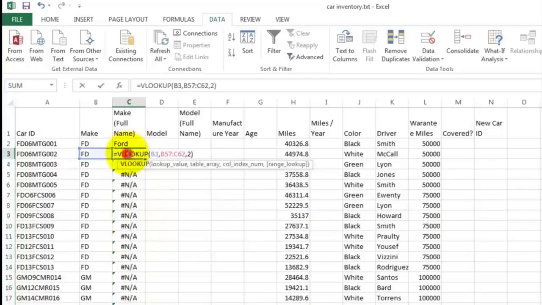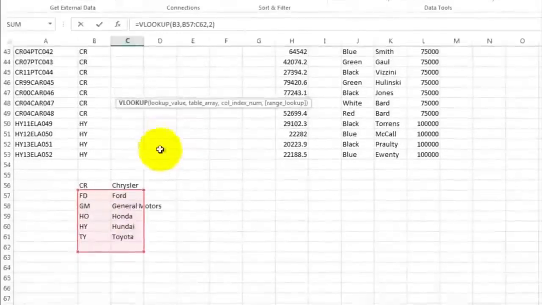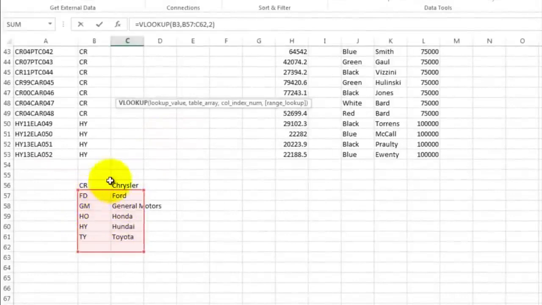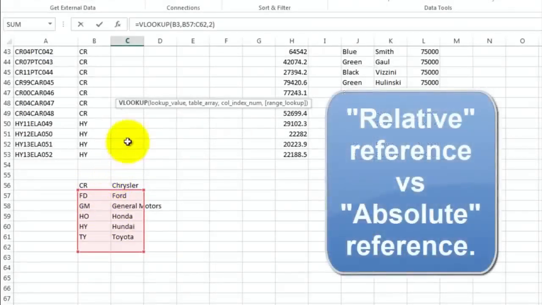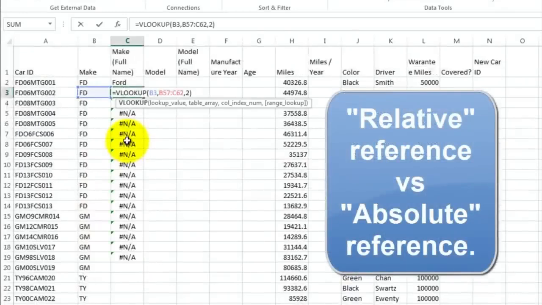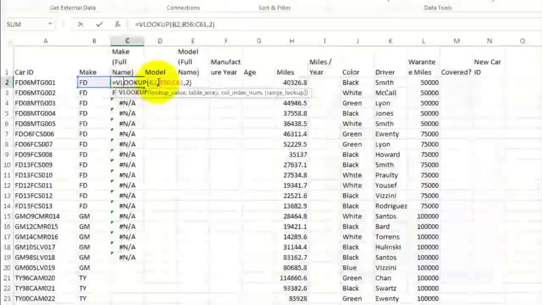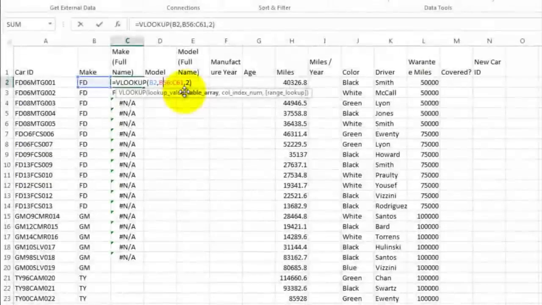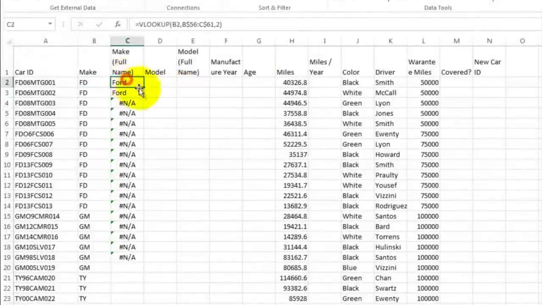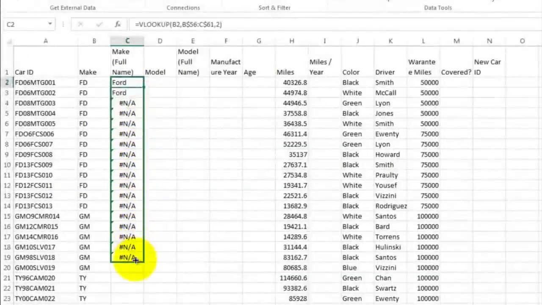Well, if I double click on the second item, you'll see that this table is looking at rows 57 through 62. And you notice down here that it's been shifted down one. That should send an alert to your mind to say, oh, the computer is using relative references instead of absolute references. So if I go back to Ford and double click this, I'm going to modify this. So I'm going to put in a $ sign in front of 56 and a $ sign in front of 61. So that means that it's always going to use those row numbers every time I look up a value.